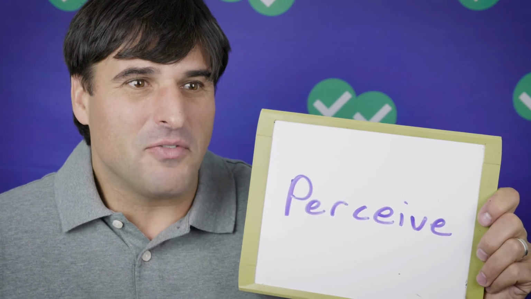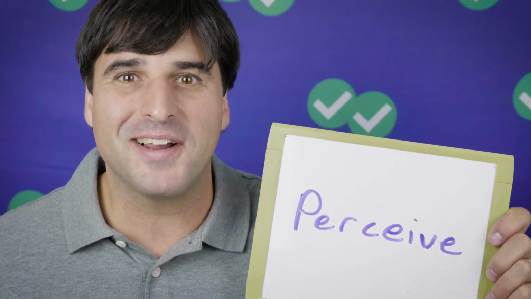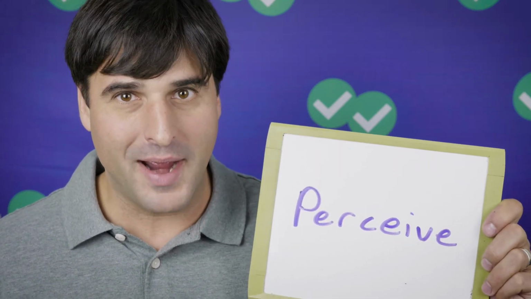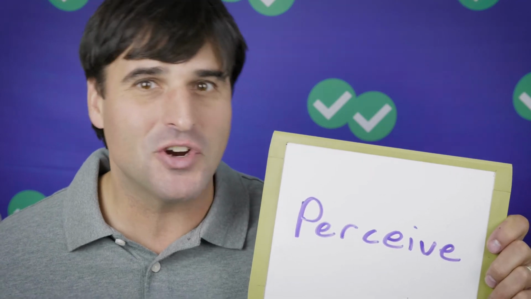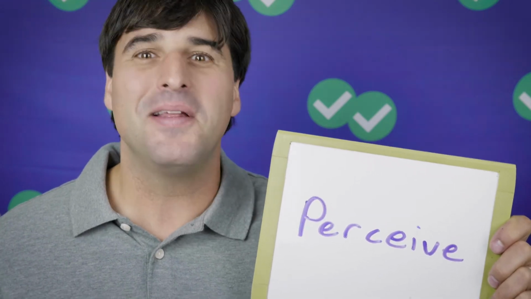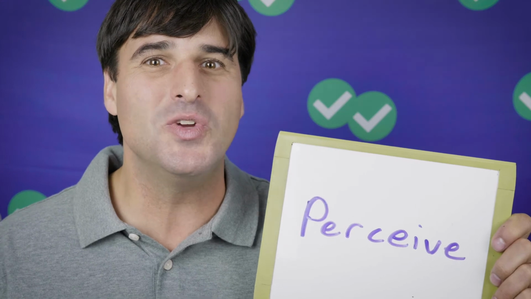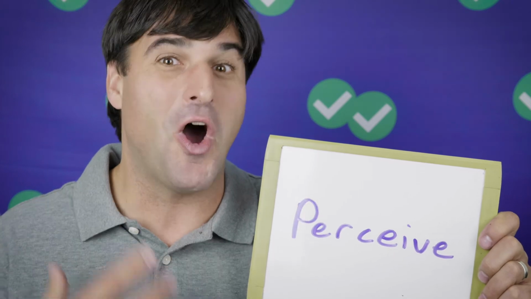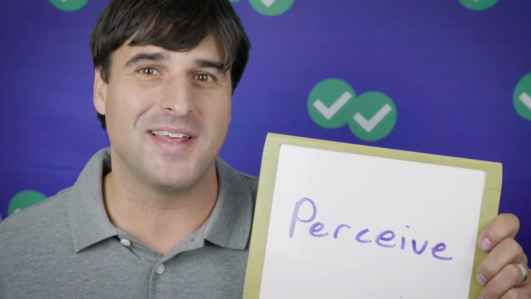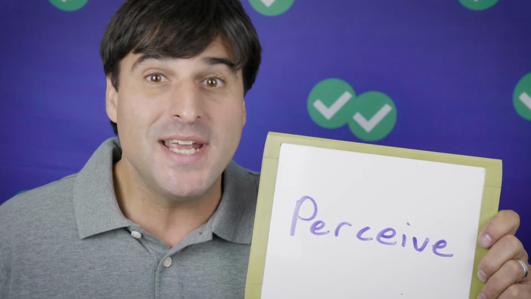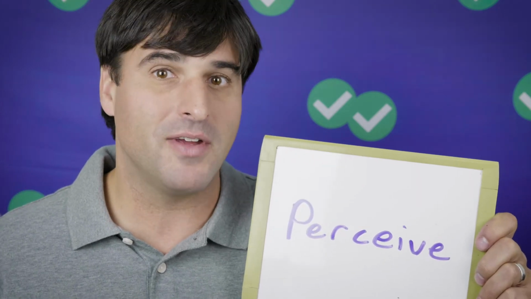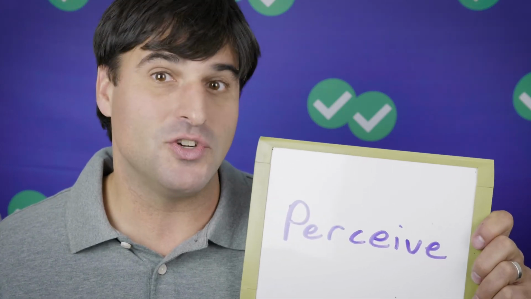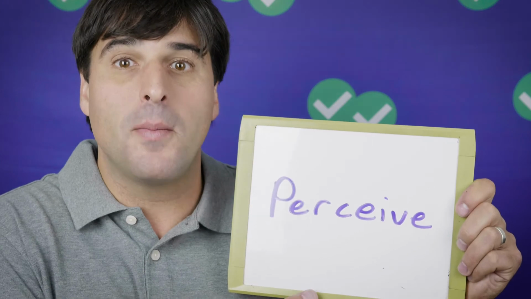So maybe for example, a teacher in front of a class can perceive that her students are tired or bored, right? The students aren't telling the teacher, hey, teacher, I'm bored. The teacher is just using the clues from maybe the students' body language, or maybe the students are yawning. That might be an even clearer message that they are bored or tired, right? When you perceive something, okay, you're taking in information, you're trying to understand something just by reading the situation that you see, okay? So that's perceive.